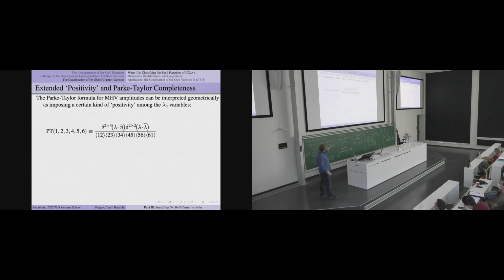So recall that Parke-Taylor 1, 2, 3, 4, 5, 6, so ordered, is just the product of all the ordered minors of the lambda. So it's 1 2, 2 3, 3 4, etc. And remember that this factor was in one-to-one correspondence with a certain kind of positivity if we viewed the columns as being in RP1, which is a circle. If you take points on a circle in RP1, and you have them ordered clockwise around the circle, then all of the ordered minors of this matrix will be positive. So a factor like this is really in one-to-one correspondence with arrangements of ordered points on a circle.